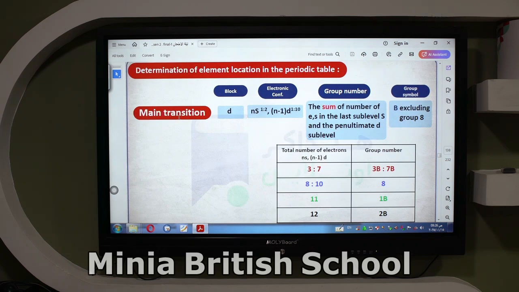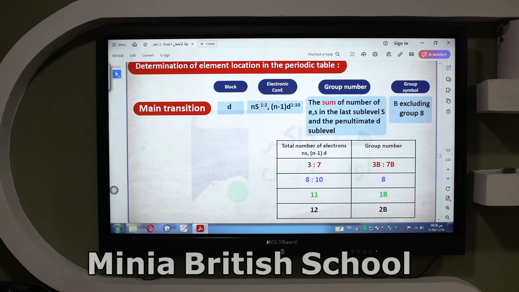About transition elements in D block, the electronic configuration must begin with S, and D has N minus 1, a difference of 1 in D. For example, 4S and 3D. Be focused on that, because sometimes he writes the electronic configuration and exchanges between them, and in this case of questions, he ends his electronic configuration with S. So you can imagine it's located in representative elements, but that's wrong because before it there is D. If we have two numbers there and N of S and D is N minus 1, it's located in D block elements, not S or P.